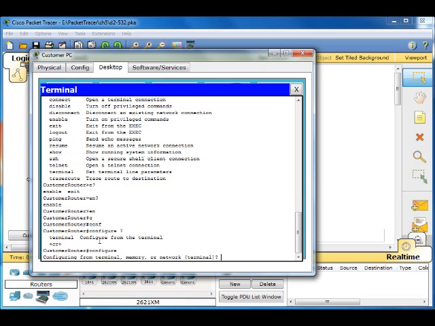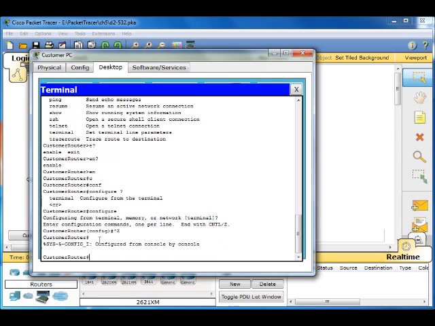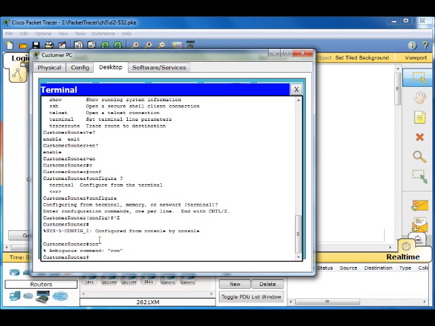When you press Enter, it asks you, well, what do you want to use? And whatever is in brackets is, if you hit Enter again, that is the default. That's what it's going to go into. So it's going to go into config T. We're just going to get out of that. Now we're into just regular privilege mode. And type in CON and press Enter.